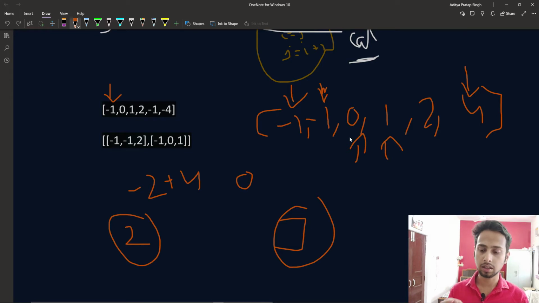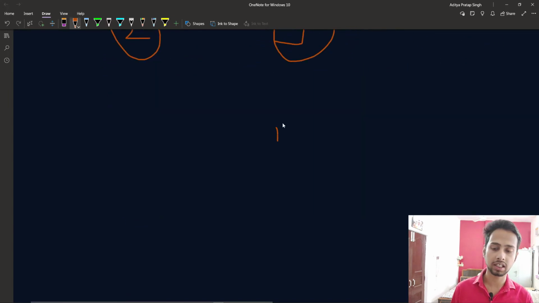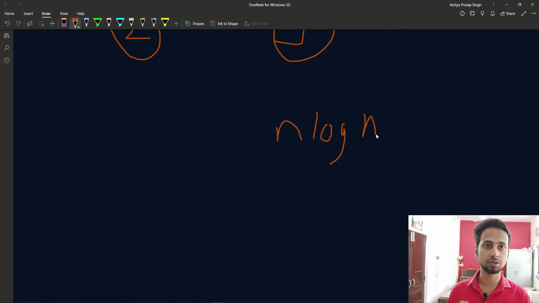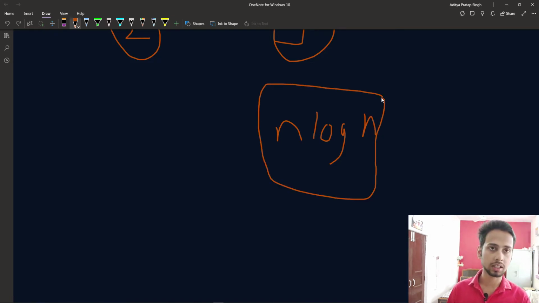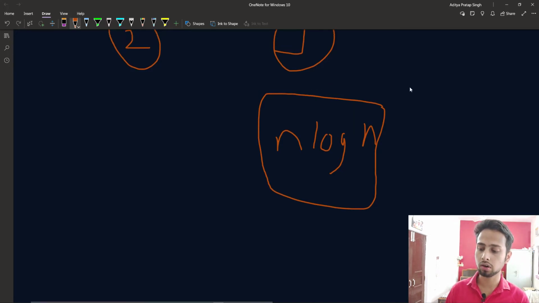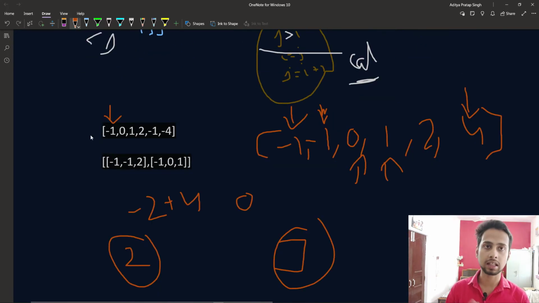So in this algorithm, first of all, we are basically sorting. So it is going to take n log n time, and then we are basically using two loops. So n log n is just for sorting, but when we are using two loops, the first loop is simply going to go through all our numbers till length -2.